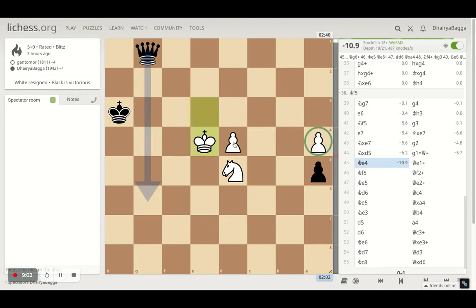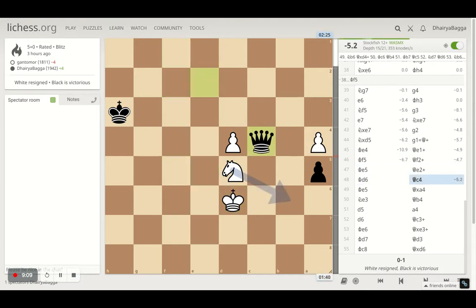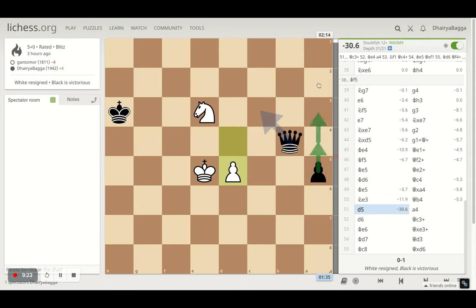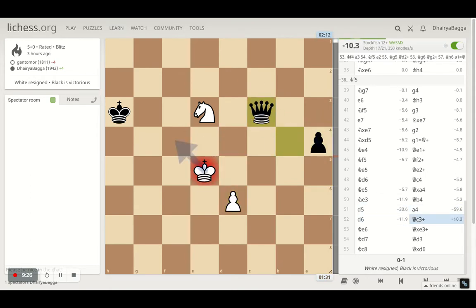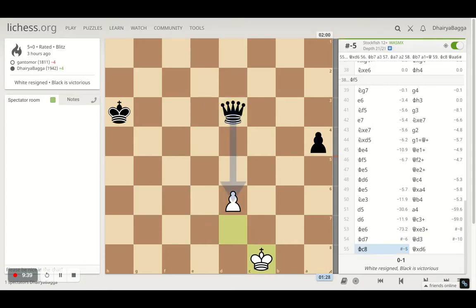I have to make sure I don't give a stalemate because there are still two pawns and a knight for the opponent. I give a couple of checks, then get my queen to a square where I can take a pawn — even if the knight moves I grab one pawn. Opponent saves the king, I take the pawn. I clear the path for the rook pawn and keep pushing. Opponent had to save the knight, then goes in front of the pawn, which is even worse — I place my queen there, take the pawn, and the opponent resigns.